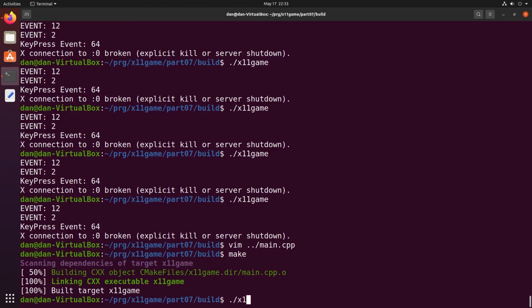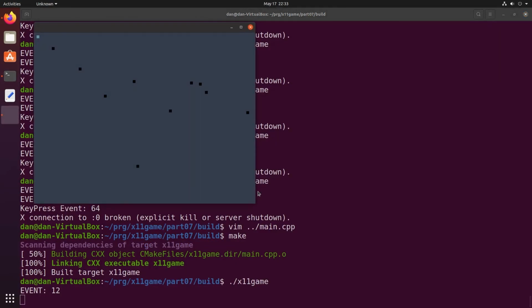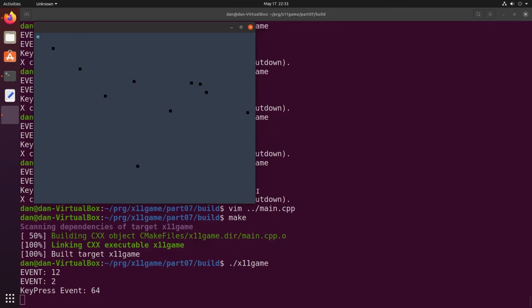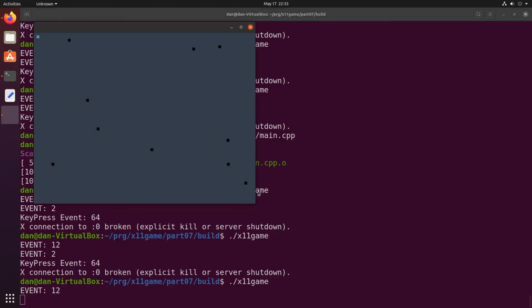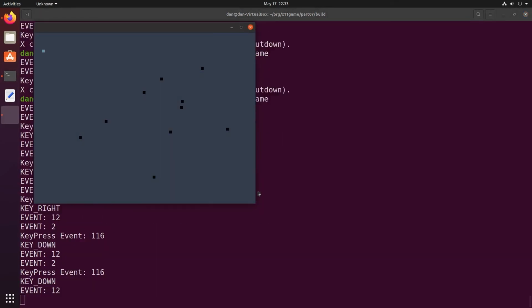Okay. Now that looks different from what I remember. And that's different from the time before. And that's different. So it looks like we're getting random food positions now. So that's great. And our player is drawn above the food.